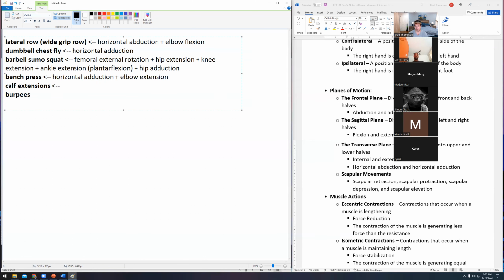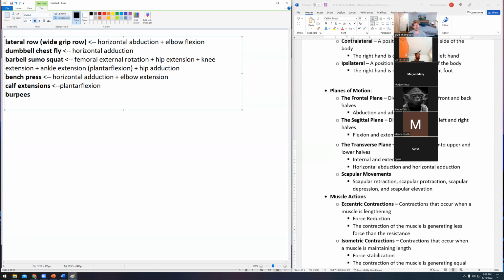Calf extensions, that's kind of an easy one because it's one single joint. It's one joint at a time. So guess what? That's going to be ankle extension, which we call plantar flexion. Okay. Gets a special name. Just for those of you who are new, the ankle gets a lot of special names. It's the only part of the body that comes out at a right angle. The rest of your body is stacked this way. Because the foot comes out at an angle like this, I guess technically your nose does that as well, but for the most part everything is stacked this way. So it has to have a special name because it fits outside of all of these clear definitions. So they call it plantar flexion versus dorsiflexion. That's just a special term. The ankle has a lot of special terms.